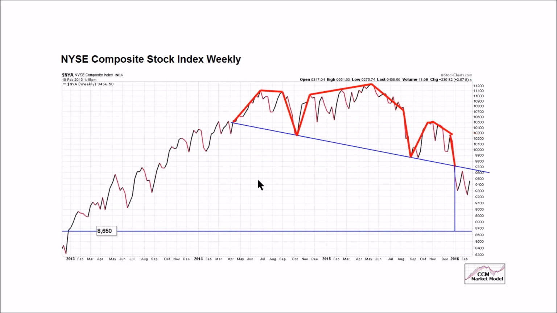This weekly chart of the NYSE as of 1:18 p.m. on Friday pretty much speaks for itself. There's no real improvement here. Lower low, and we have yet to make a higher high even above the last high, and we have not retaken this line here. If we do any of those things, it starts to improve, especially the intermediate term bullish odds.